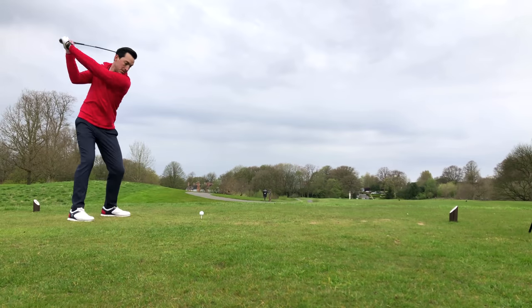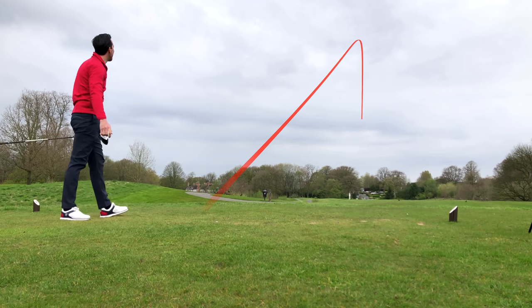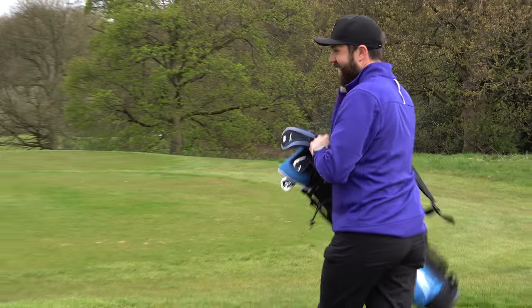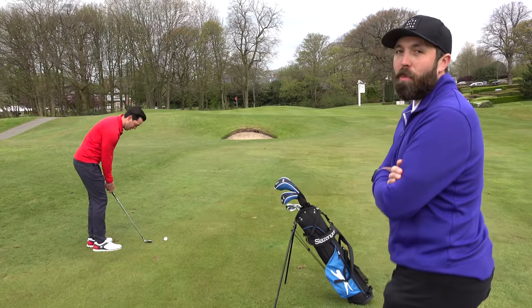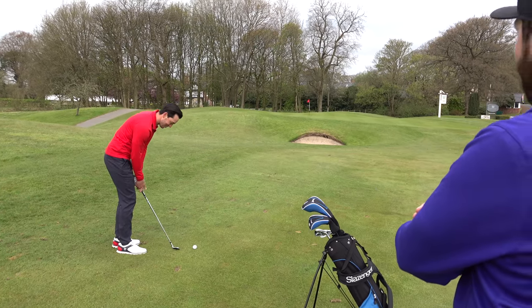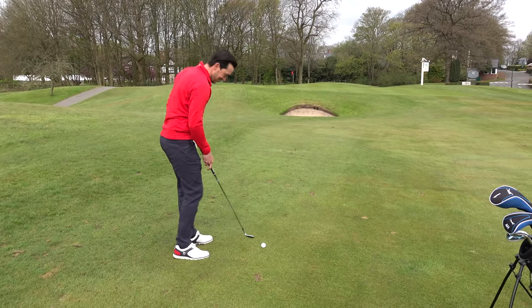Oh! Well, it's gone high. You know what though? That's not a terrible golf shot. But you're right, it went very, very high. A bit spinny. So after that tee shot, he's probably hit it about 280. He's now got to play a lob shot with this pitching wedge. Not a particularly straightforward or easy shot.